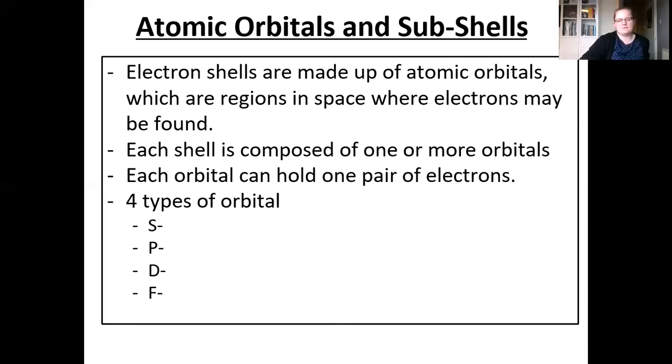And so basically what these are is, if we think of it like this, if we draw out a nucleus in the middle, and we put in a shell here, this is our first energy shell. And somewhere else on here you would have an s orbital, and then you'd have another energy shell, and on that energy shell, if we went to energy level 2, we might find an s orbital over here, we might find a p orbital over here, another p orbital. And I'll explain the different types of orbitals now.